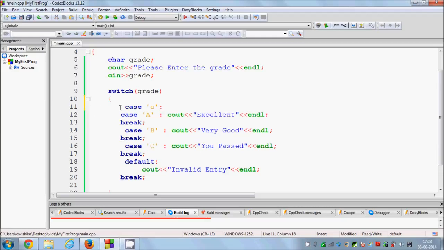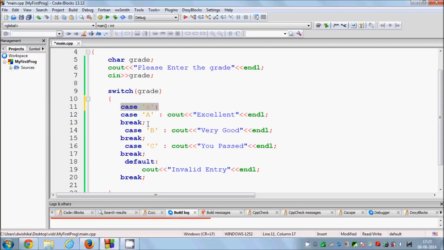So what happens if I don't provide any break after my case? If the user enters small a, it goes to this case, and then it checks whether the break is there.